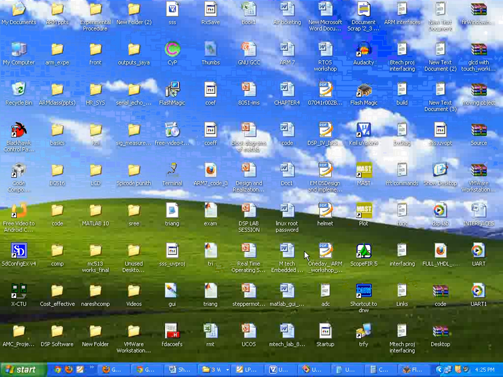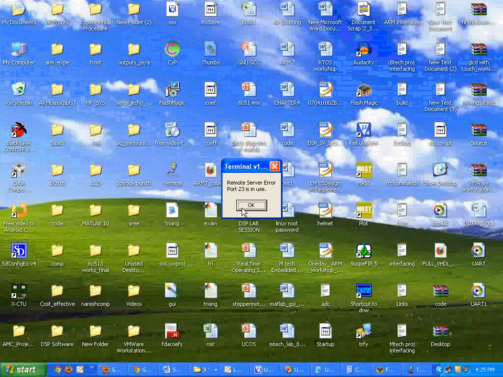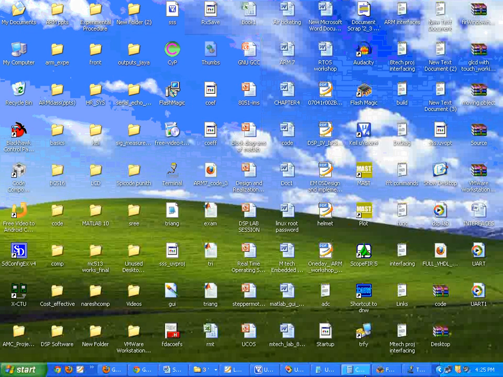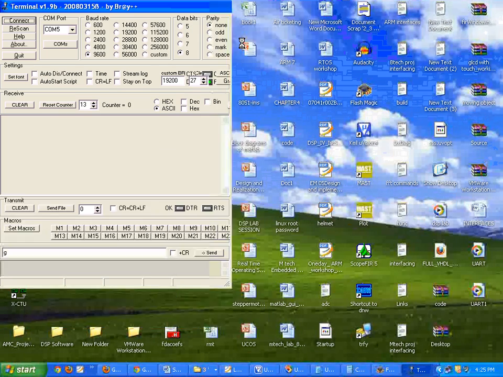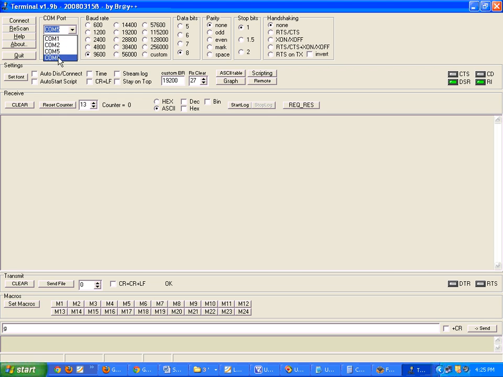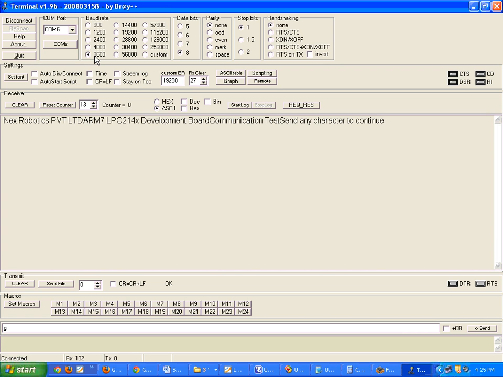To view our result on the PC with the board, we should go to something called a terminal, hyper terminal or terminal. Connect using COM6, say connect, at 9600 baud rate. To run your application, you say reset. I said reset, and it displayed this: press any character to continue. If you want to type any characters, you should type in this area. So I'll type a character, and it said test passed.